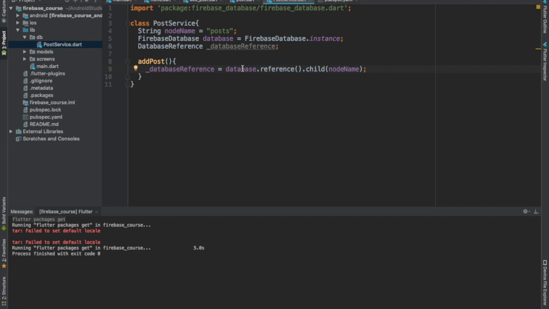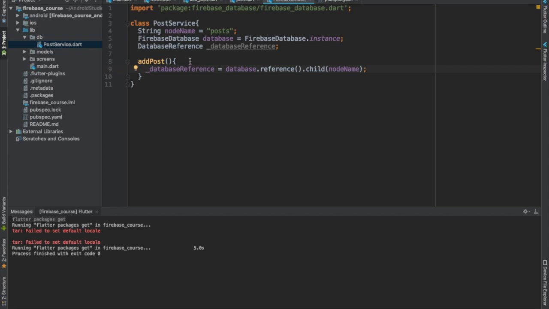Okay, so we have here that our database reference is going to be equal. Let's try to explain what's going on. We created a Firebase database. Database is going to be equal to our instance of our Firebase database, and our database reference is going to refer to the Firebase instance we defined, and the child node, or what we want on the database, is the posts.